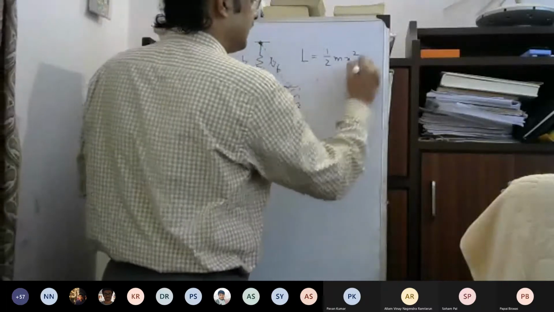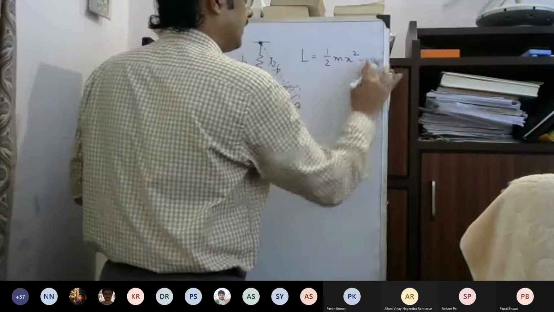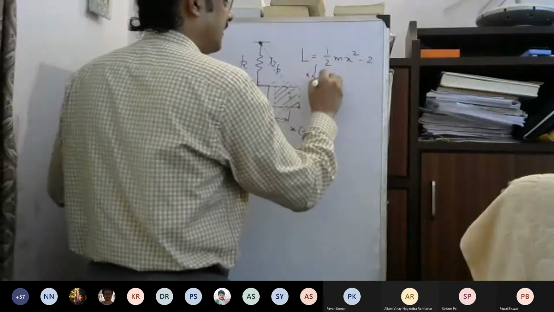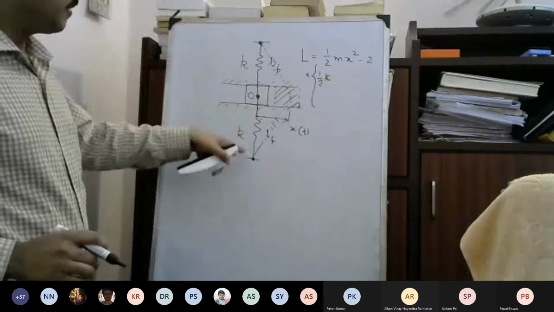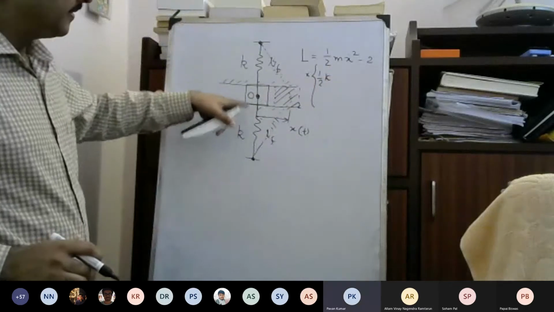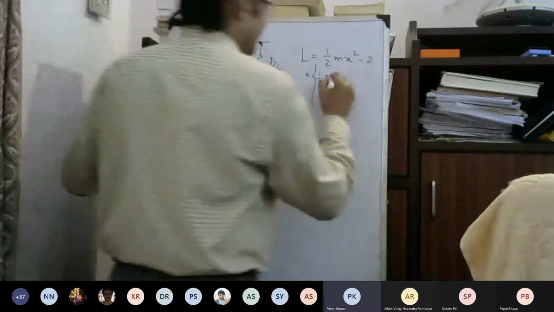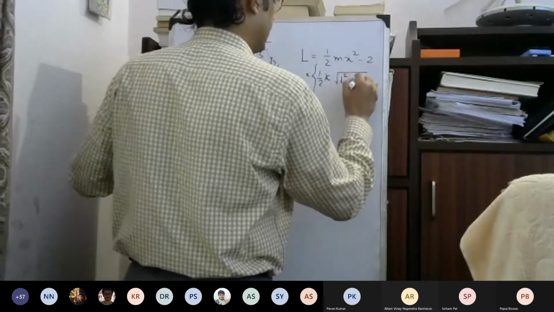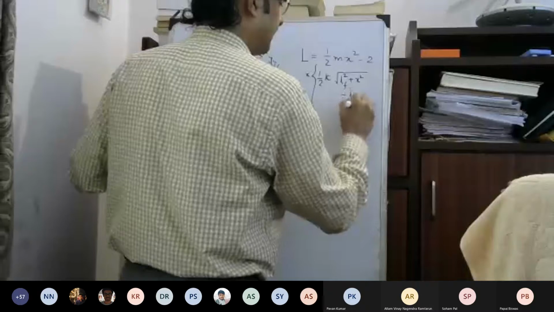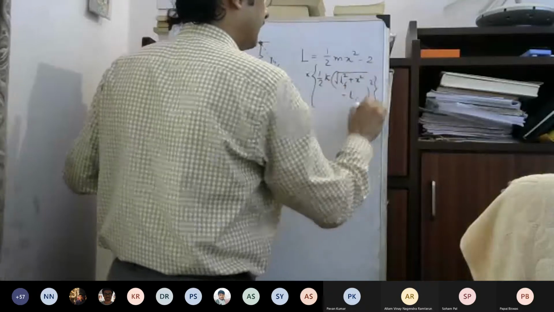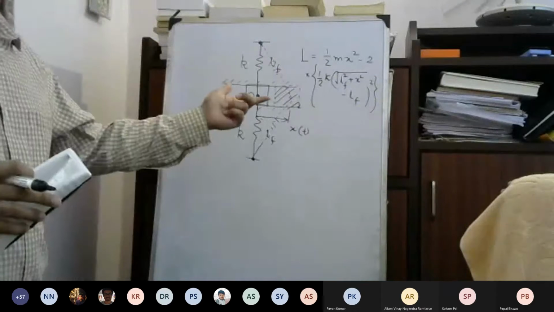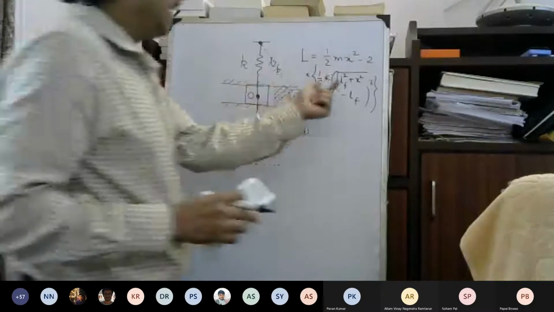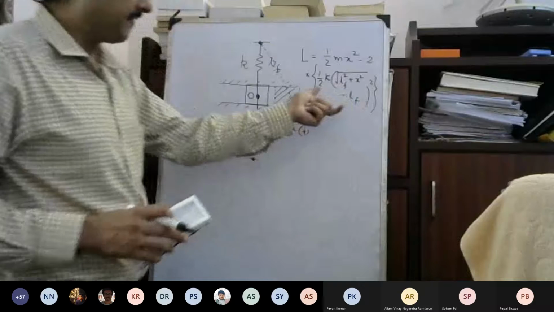So this is minus 2 into half K. Final length, what will that be? The final length will be root of LF square plus x square, right? And minus this, minus LF, the whole. Yes, so this is 2 times half K times the change in the length of the spring.